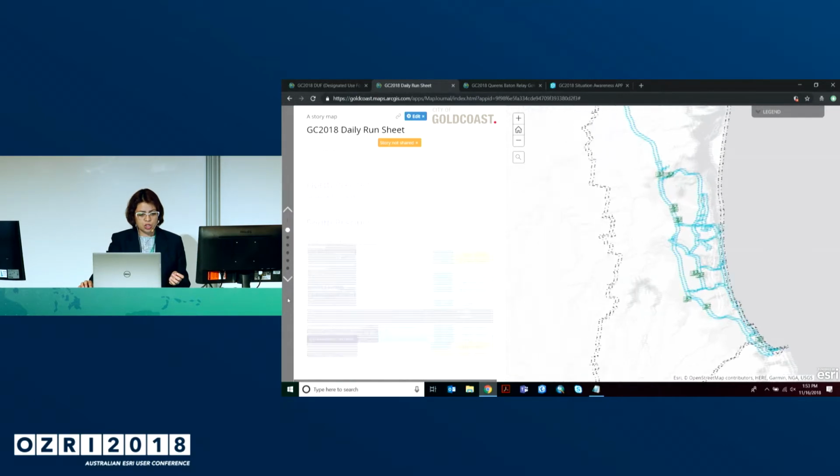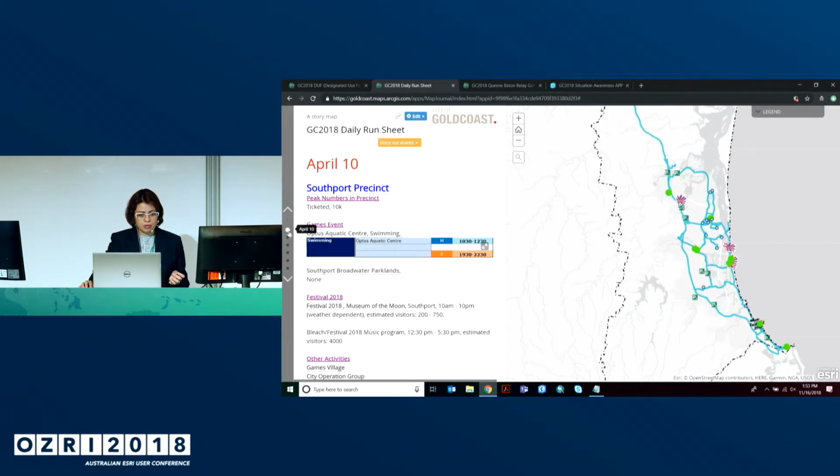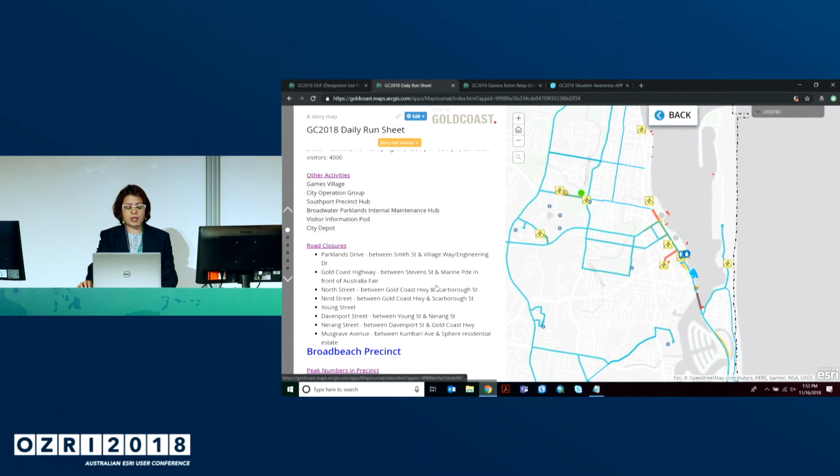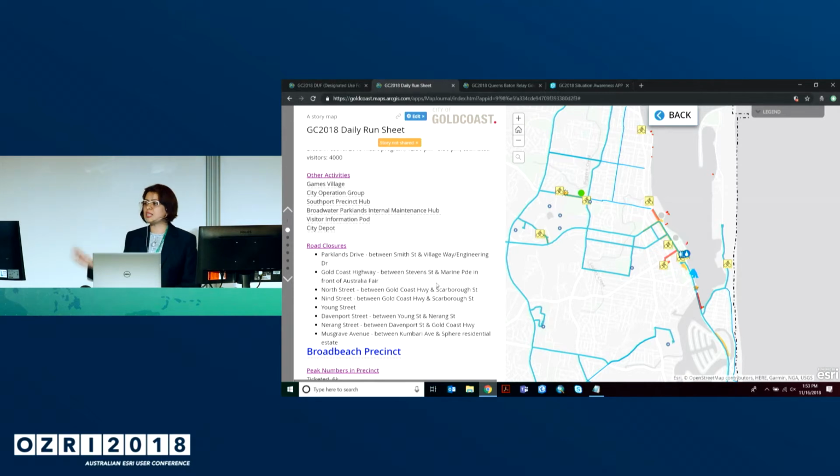So if I take you to one of the busiest days of the competition, April 10, for example, was one of the busiest times. So you can see that the green dot represents venues that will be active during that day, and then we had different precincts. In each precinct, you could see all the Games-related activities happening, and we had all the information that people otherwise had to look through different spreadsheets and reports to access.